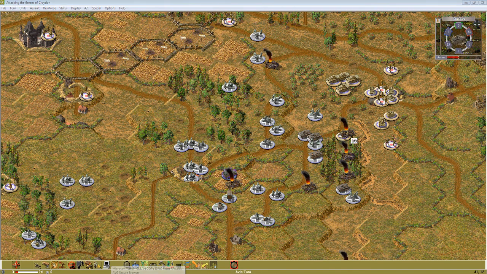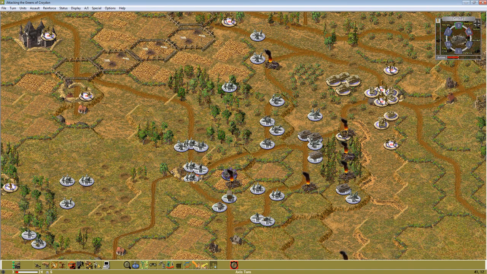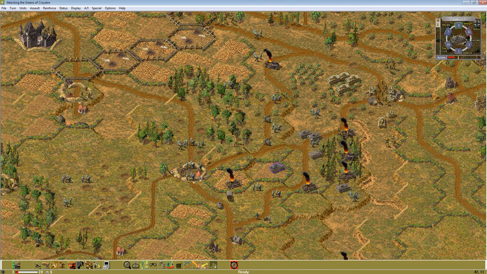Let's save that last one. Should we save that last one for the RAF? No, let's peel out. Let's go to safety. We don't want to get blasted by those tanks, even though I don't think they'll shoot at us.